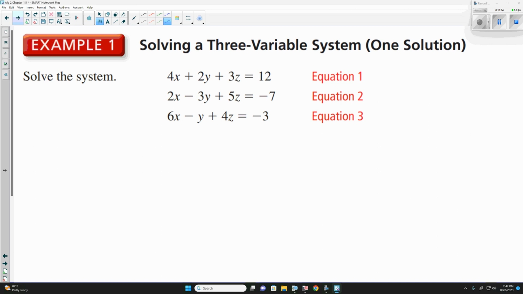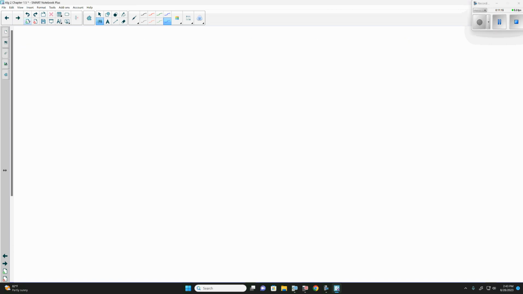So the real goal here is to take the 3 equations with 3 variables, down to 2 equations with 2 variables, down to 1 equation with 1. Because if we can get it down to 1 equation with 1 variable, I can solve that. And then we will do what I call work backwards. So when we look at this here, the first main step, I would write it off to the side because this is going to take up most, if not all, the space that you have left on that second page to work this here. So I would write it above the problem in between the steps and that little gap there.